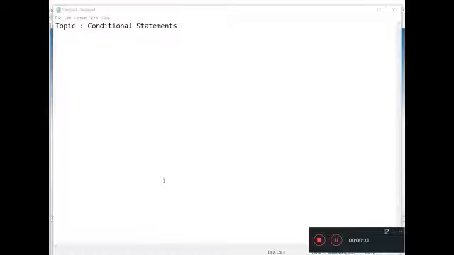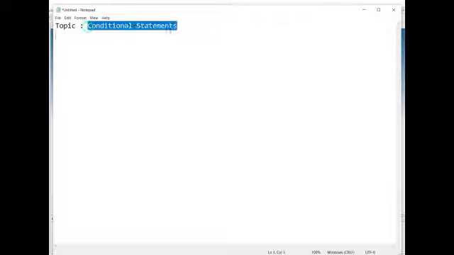Upon a certain condition being evaluated as true, we have to decide that some statements should get executed, and upon false, the other statements should get executed. In order to do the same programmatically, Java provides us the conditional statements.